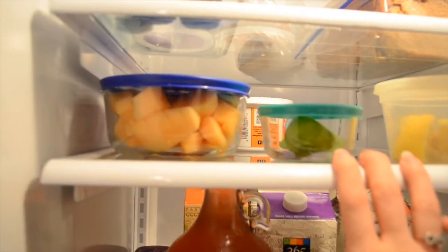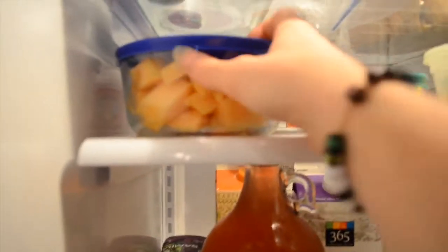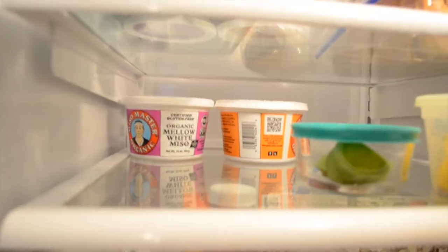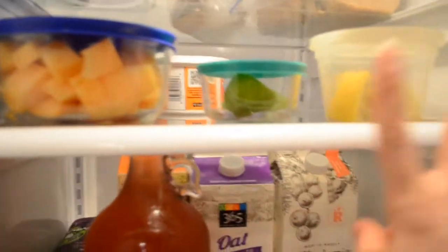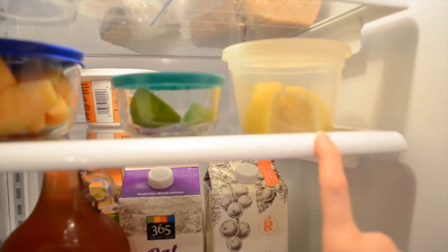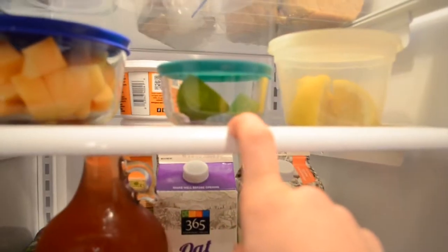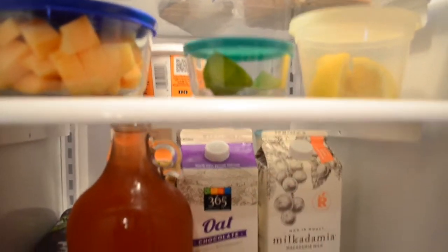On this shelf, we have a really easy to grab snack. We've got some fruit cut up right here. Behind that, I've got some misos that just live back there for whenever I want to make miso soup or cheese, and lemons and limes cut up because I always have lemon water in the morning. And then one of our meals this week is a vermicelli noodle bowl, so we're doing limes with that.